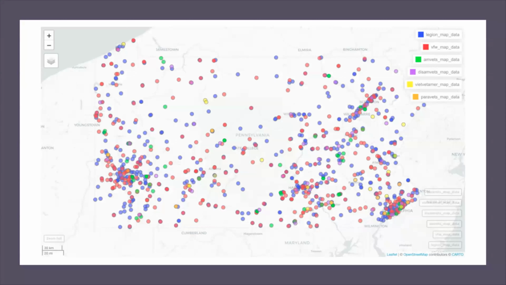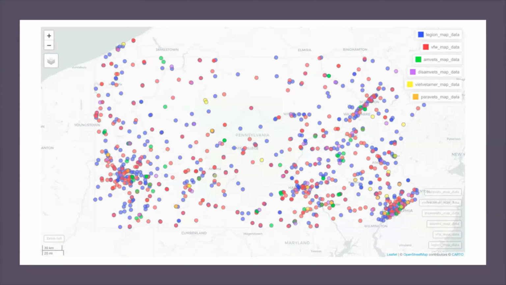So here's a screenshot of the final results of the Big 6 data set that I developed. And this is just a screenshot, but by the type of the VSO for all Big 6 organizations. But the IRS variables are also included as attributes within each organization in the interactive version of this. To export my data out of R, I used a GeoJSON, which was a nice portable format, which can be used in a number of other GIS tools or different web APIs.